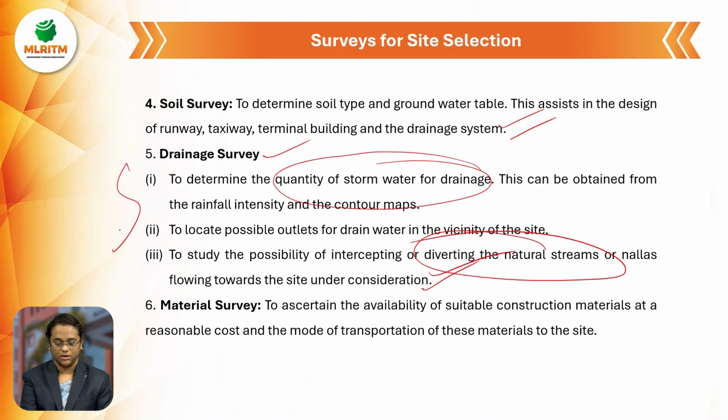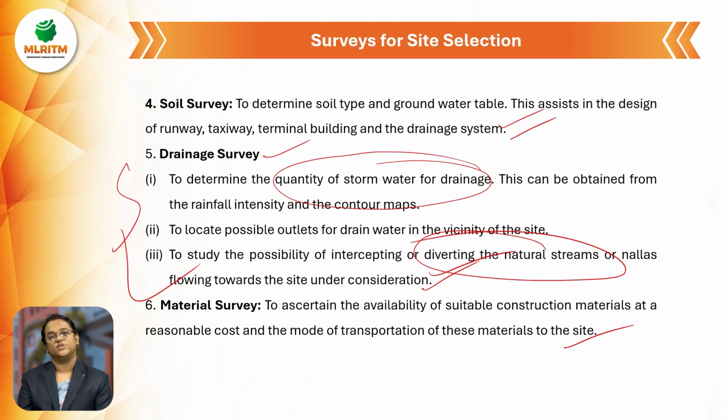So having a proper drainage survey is one kind of survey we had to do. And the next one is the material survey, the materials which we are using for the construction of the runway, the construction of the aprons, taxiways, these kind of things. What are the materials which we are using for the construction? Material in the sense, we have to check the quality.